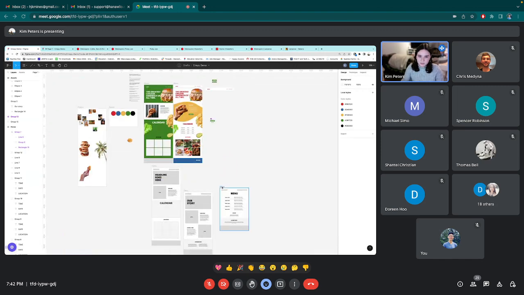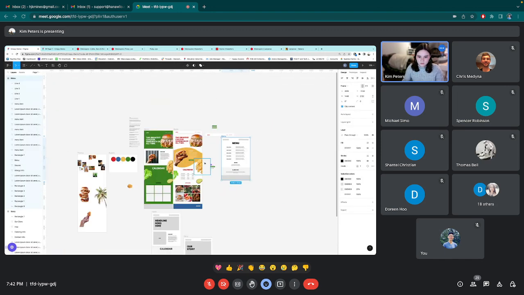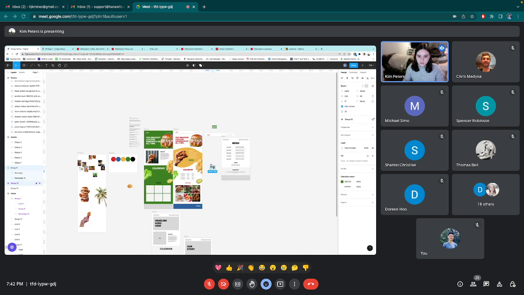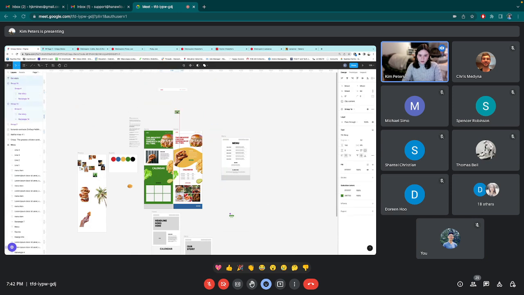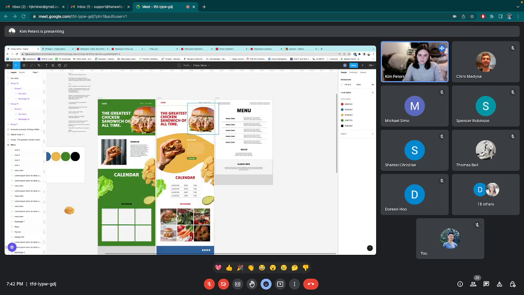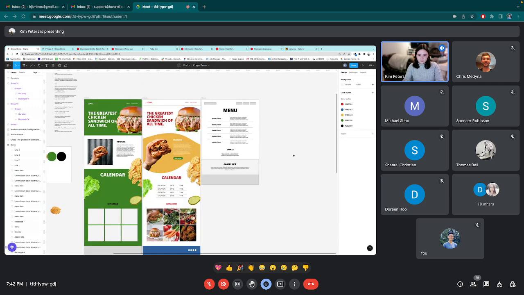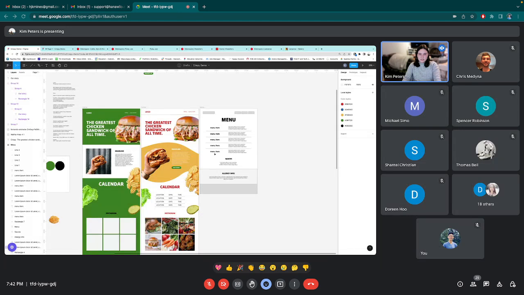The next one would be menu. Now that I'm looking at it from far away, a lot of times when you're wondering, does the type work, you look at it from super far away and squint. And if you can or cannot see it, and it's too small or too big, like if you're squinting at this area, you can hardly tell that there's any type, so that means it's basically the wrong color.